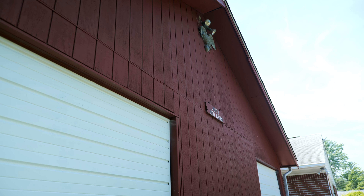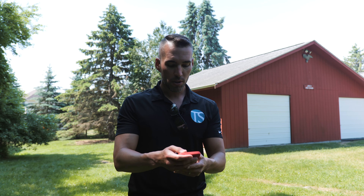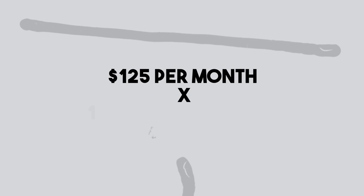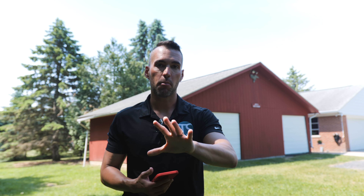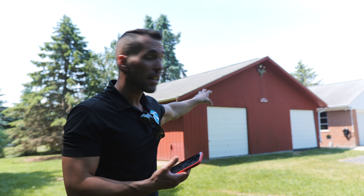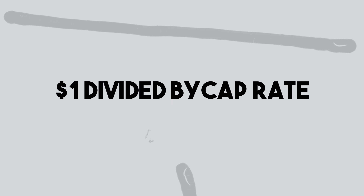The previous owner was using the barn to store supplies — refrigerators, whatever. We cleared it all out and rented the barn out. We can't go in it because the tenant rents it as a lease space — it generates $175 a month. So $175 per month times 12 months equals $2,100 per year. This apartment just appraised at a 6% cap rate. So $2,100 divided by 0.06 equals $35,000 in valuation increase. Just by renting this barn out, it makes the property worth $35,000 more. That's what we call the magic formula — that's how apartments are valued.